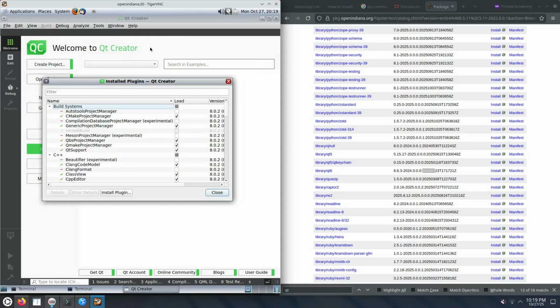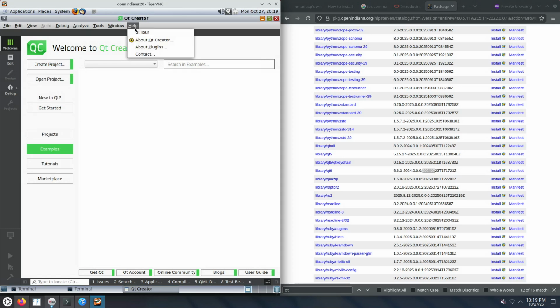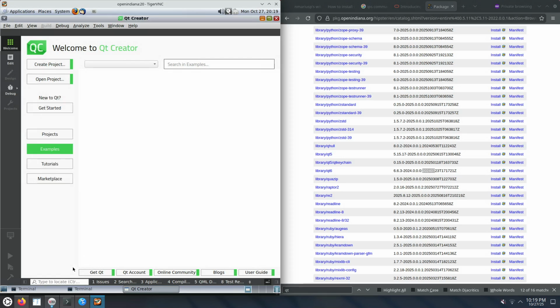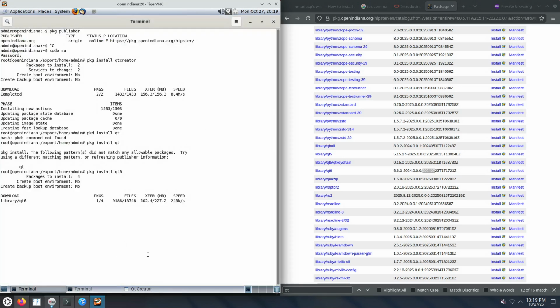There is no about. About Qt Creator like this, yes. Okay, so it's using Qt 5. That's why Qt 6 wasn't pre-installed, hopefully. We'll test this theory real quick.